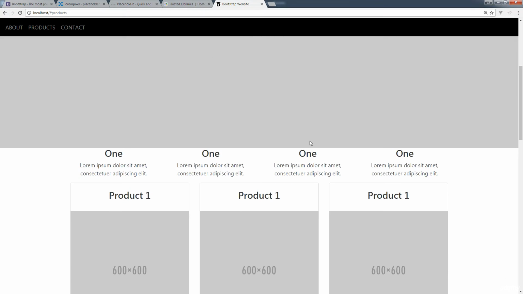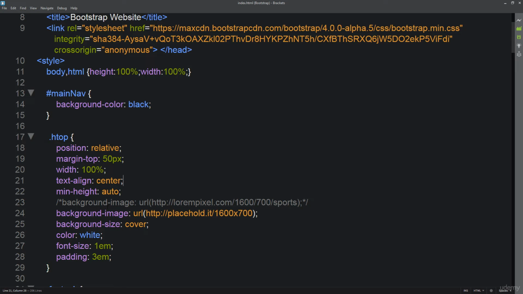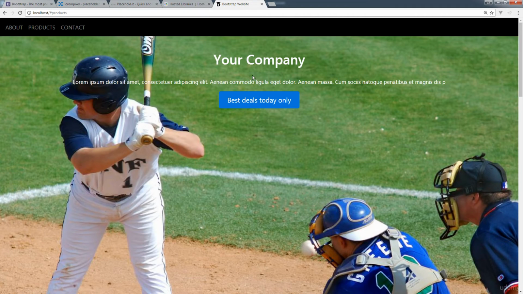And so basically now we've got our full header area, and we can maybe even go back and update and add in our image that we had removed before, so that we can load that image in the background. And we'll take a look and see what that looks like now. When I refresh it, we've got a full image in the background, fully resizable. Of course, because we're using lorem pixel, we're not actually sure what images we're going to get. So as you can see, some of them will look better with the white text and other ones won't. Maybe the solution to that is to add a darker background or a kind of see-through background for that.